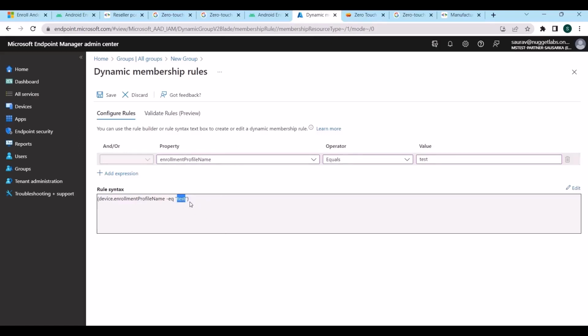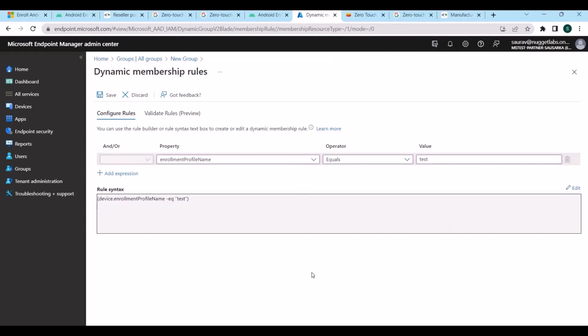So therefore we are going to add it like this. Now let's say that there are some COSU devices which are being enrolled via the QR code, and there are some other COSU devices which are going to be enrolled at zero touch. So I don't want those devices which are enrolled via QR code to be a part of this group, right? So for that, what I can do is I can create two separate profiles for COSU zero touch with two different names, test 1 and test 2. Test 1 we can use with our zero touch, and test 2 will have a different QR, and that we can use when we are doing a manual enrollment.